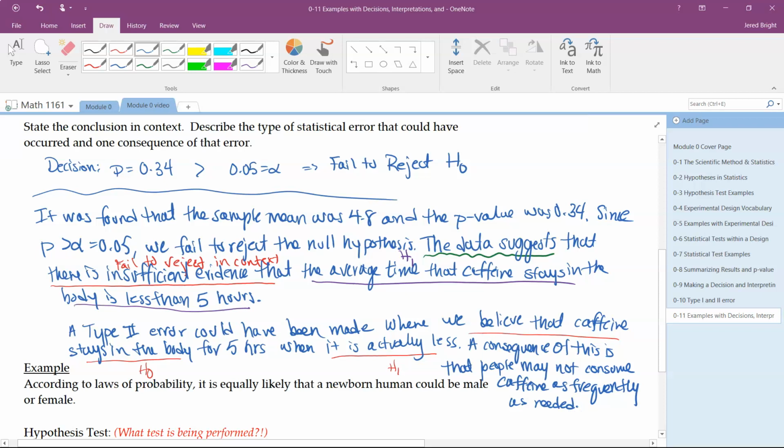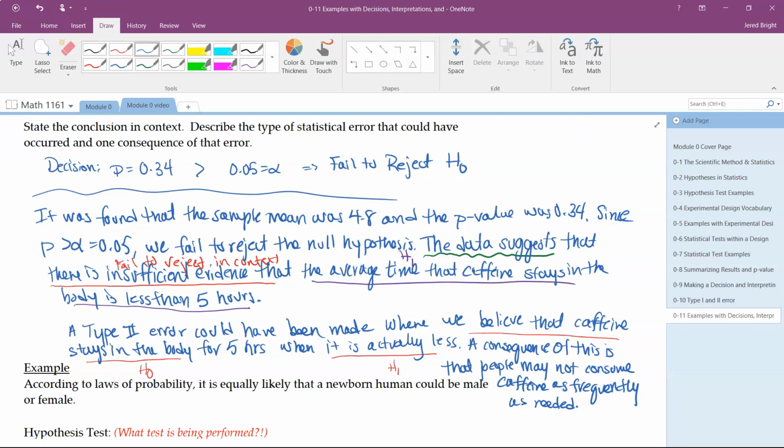So for example, if the mean time is actually like 4.5 hours, they maybe need another dose of caffeine after 4.5 hours, as compared to 5 hours. So there's a half-hour gap where they're uncaffeinated, God forbid.